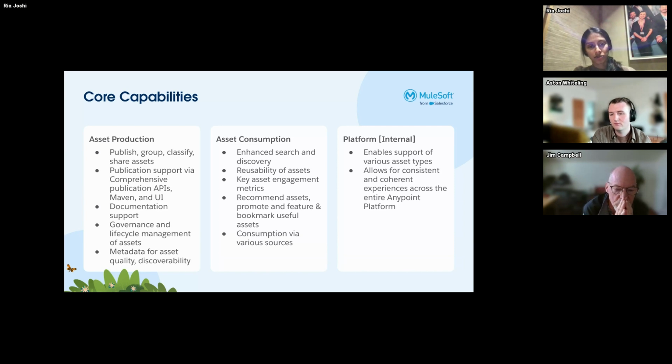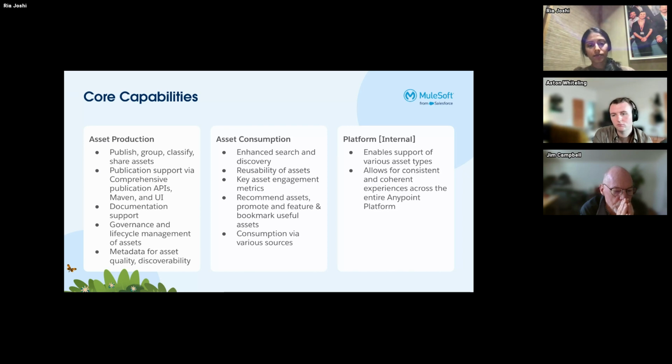Next, we have asset consumption capabilities. The consumption journey begins at the search and discovery phase. When you're logged into Anypoint Exchange, you can intuitively search for assets in the catalog through the home page by just browsing the provided assets, or you can apply different filters or enter specific search queries. From there, you can navigate to the API portal page and test it using the mocking service, or download and share it with other users in your organization. You can also import assets from Exchange in Studio, API Designer, or Anypoint Code Builder, which further accelerates the dev journey.